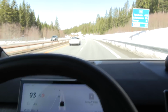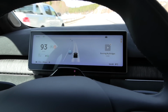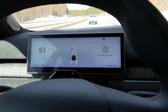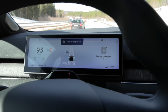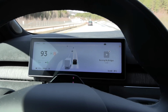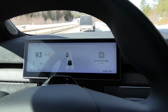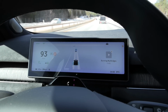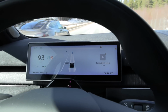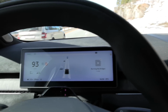But not only that, you see that we now have a nice and gentle left curve, a fairly smooth one. But you can see that the steering wheel is oscillating. Stay focused. Okay, I'm focused. I'm watching the screen. Maybe the car should stay more focused on driving smoothly instead. I'm purposely not holding the steering wheel because I don't want to interfere with the movements. But even in the low speed test now, the steering wheel will oscillate left and right constantly, and it actually makes my body move like this a little bit every time.